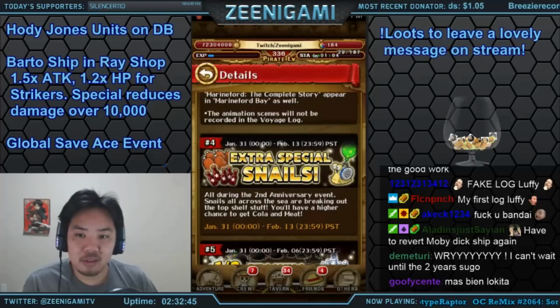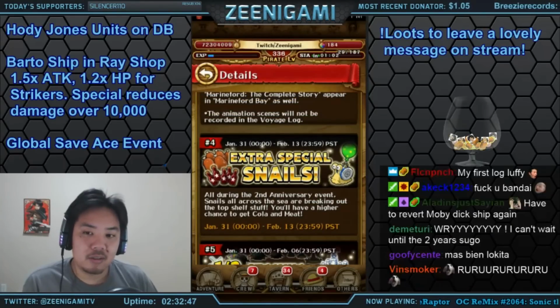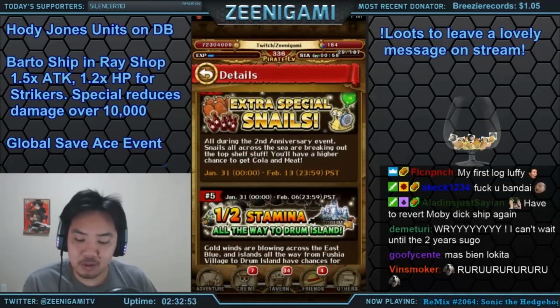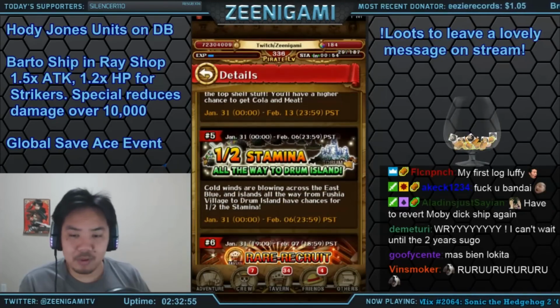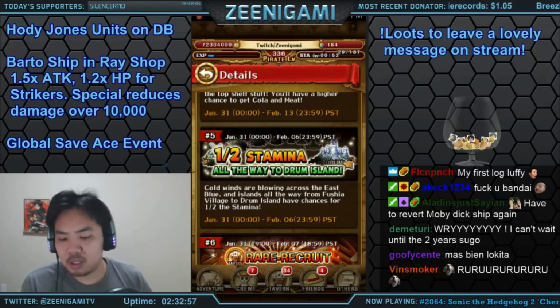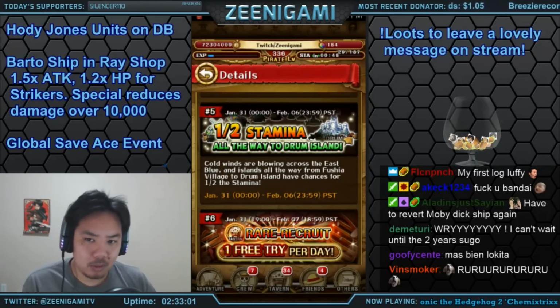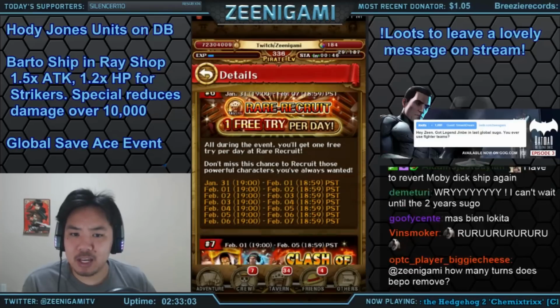We're going to get extra snails and extra stamina refills and extra cola for your snails. That's going to be nice up until the 13th. So once again, for the time of the event. In fact, that's going to be for 2 weeks. We're going to have the better snails. We're going to have half stamina for story modes. We're going to have free rare recruits every day.